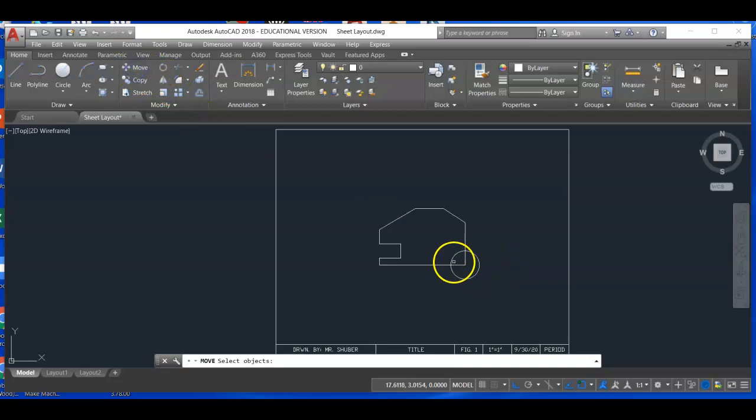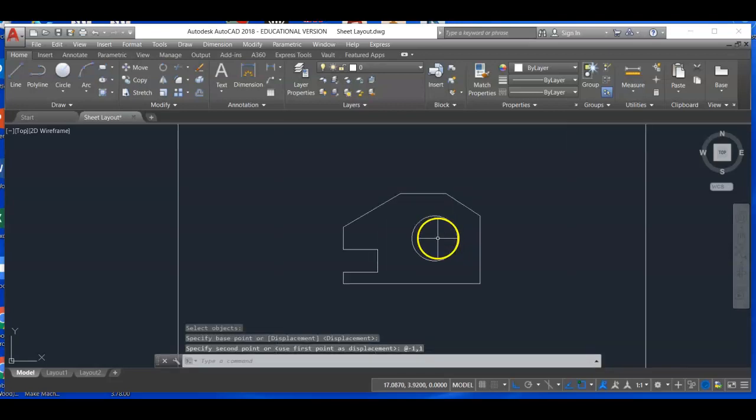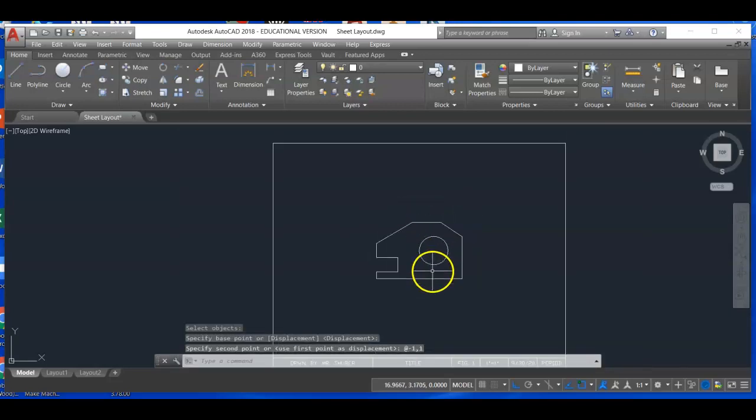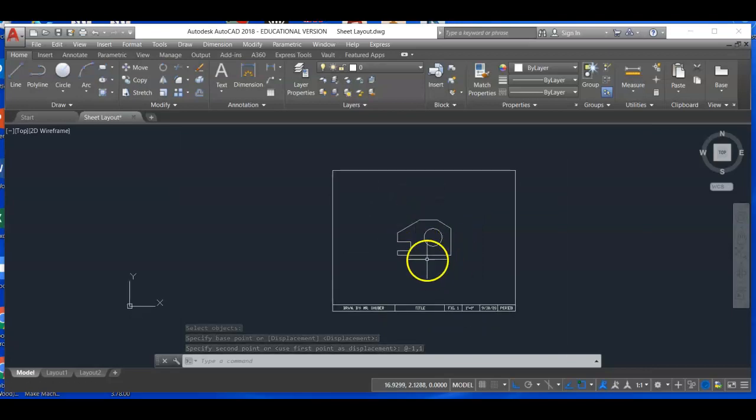So I'm going to go to move, choose that circle to move. I'm going to move this up. Now I'm going to do this relative. Relative input. I'm going to go Shift at. I need to move it back to the left, so -1, comma, +1. And that's the location of the circle. So angle spacer object creation is complete.